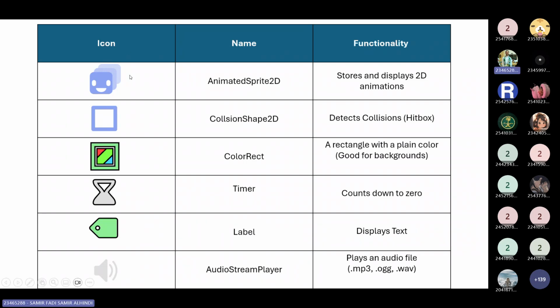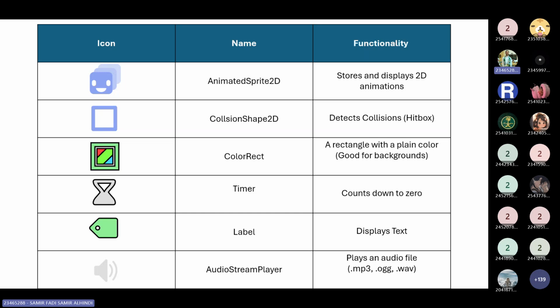Basically, the AnimatedSprite2D stores and plays simple animations. For example, if you're making a simple 2D game and your main character walks, it's going to appear like they're walking. It's an animation. It's going to have frames, like 12 frames per second, that sort of stuff.